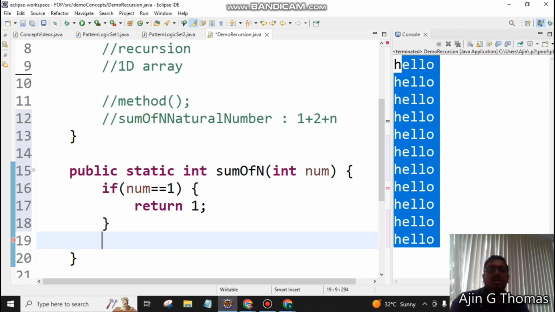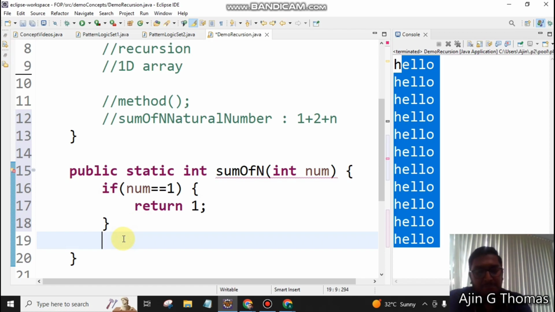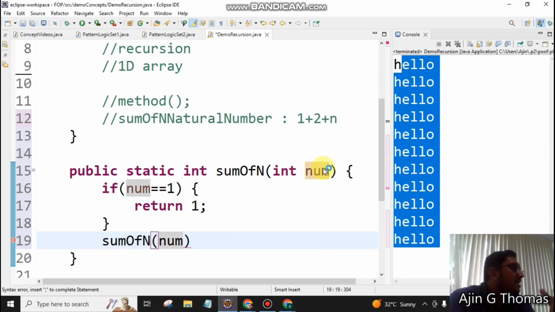Then if my data is not equal to this termination code, then what can I do? Sum of n. What do I have to add next time? Is it the same num? If I am saying just num, what will I add again and again?